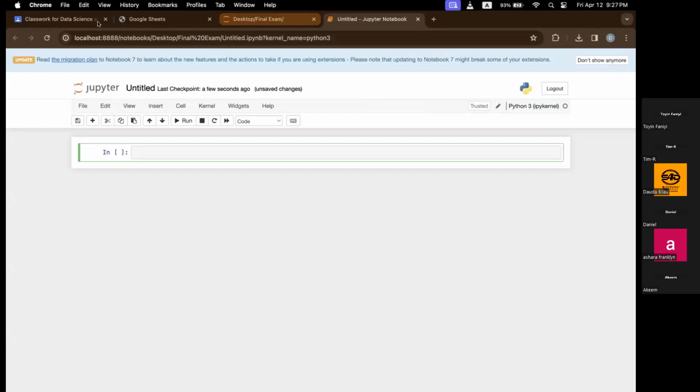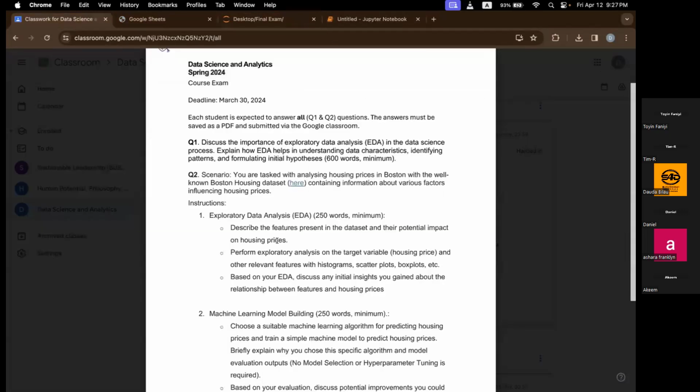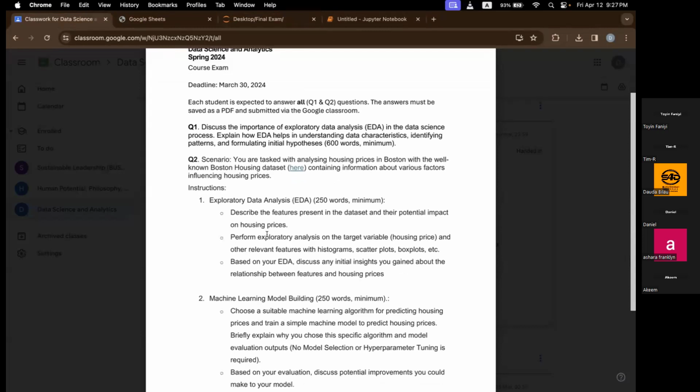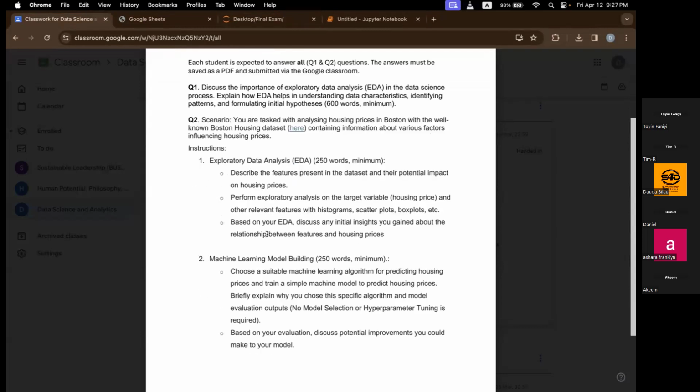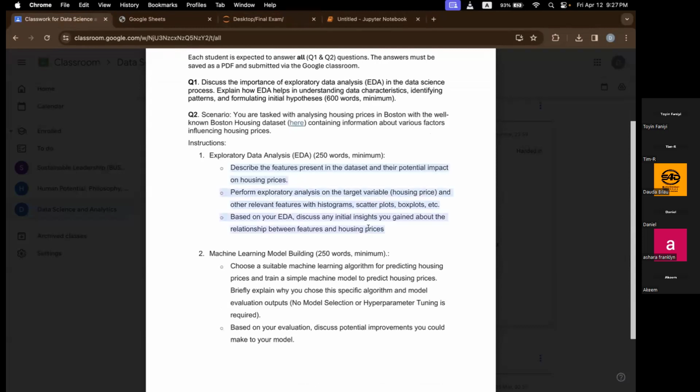We have some questions that actually require writing. It asks us to explain what EDA is all about, what exploratory data analysis is. So this one is more like we'll be writing, talking about the importance of EDA. It helps us understand the data we are dealing with. It also helps us understand some of the statistical information about our data. And in fact, most of this EDA always comes in the form of charts, in the form of tables. So we'll just explain it.